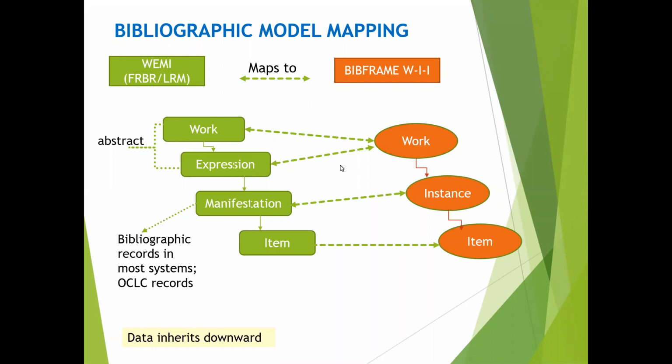Your manifestation record would be what actually talks about the qualities of that individual printing, though. It would include things like how many pages it is, what size it is, who your publisher is, things like that. So when we are doing day-to-day cataloging, things that come across your desk, the ebook record you need to load, that's that manifestation level record.